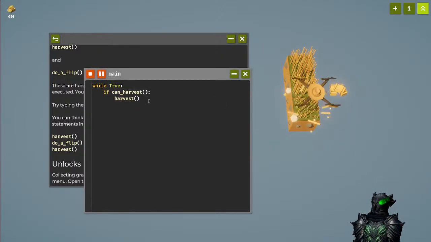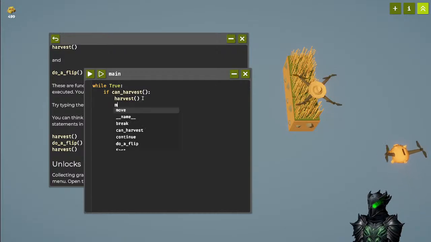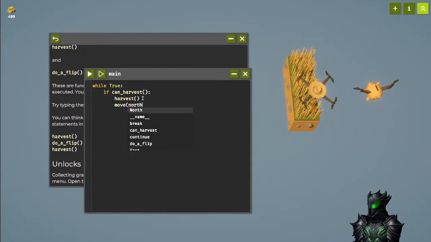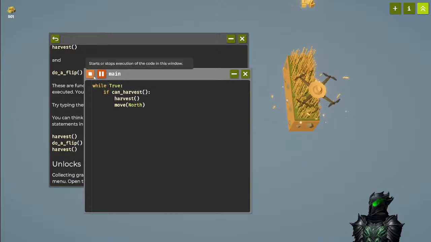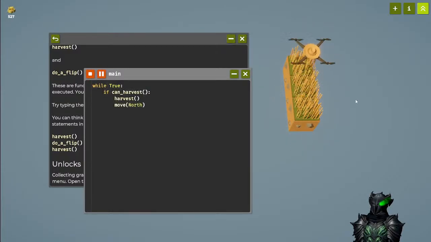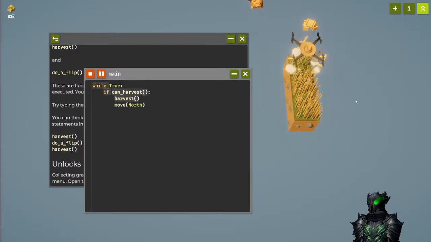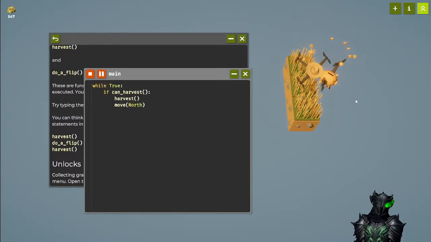Huh? Hold on. Stop it. Press tab to autocomplete. Yo, that's cool. So it just goes up and then resets and comes back. Nice.